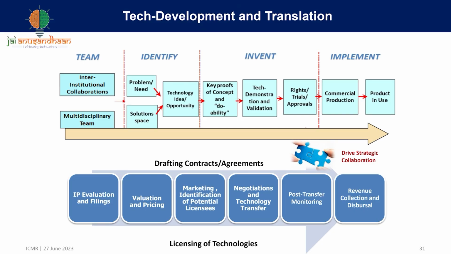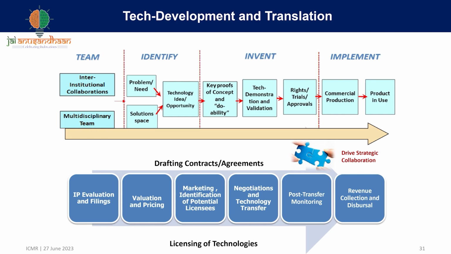But the take home message that I would like to give to the students and the college faculty listening to this is that you would appreciate that in the entire journey of technology development to translation, there is a very important aspect. There are two aspects which we need to keep in mind. We need to have very good agreements or contracts in place at different stages of technology development and translation. For example, at the stage of team building, you need to have the right collaboration agreement in place. You need to have a license agreement in place by virtue of which the startup will take the license.